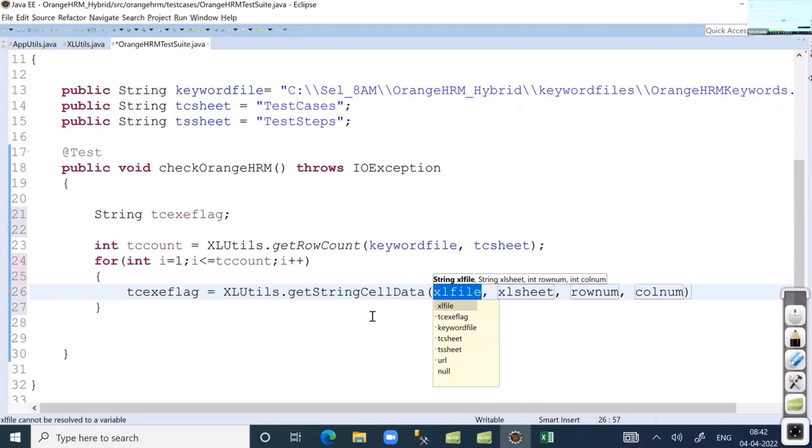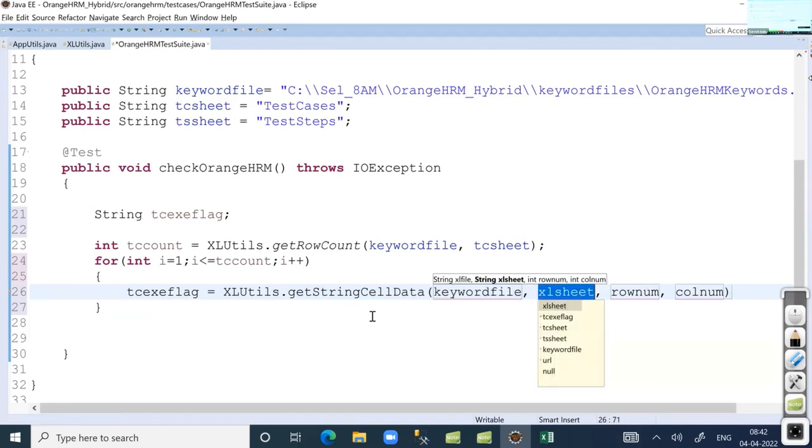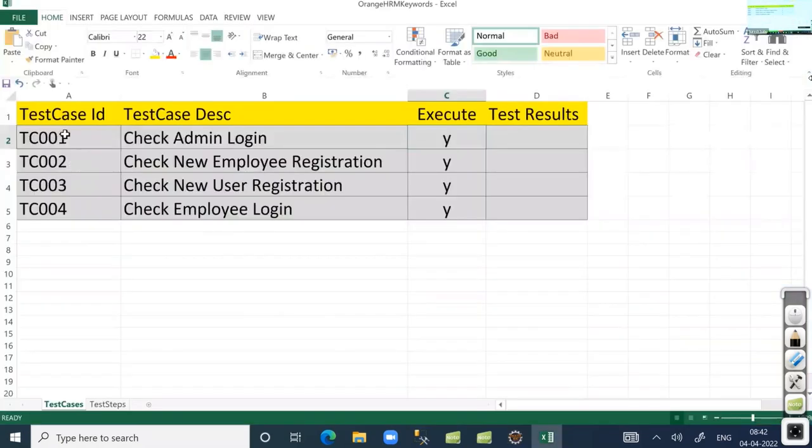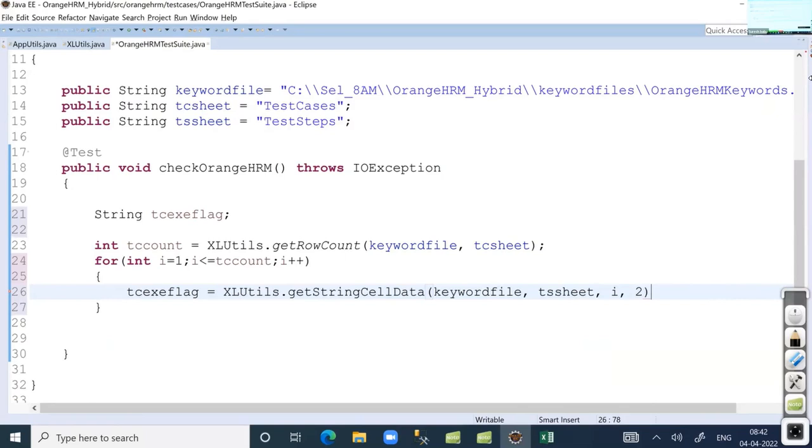We have already created a method in the Excel utils class to read the string data present in an Excel sheet cell: get string cell data. It's asking for the Excel file, keyword file, Excel sheet name, TC sheet, the row number I, and column number 2.